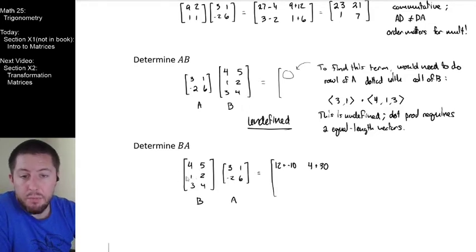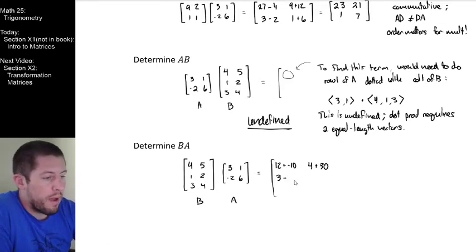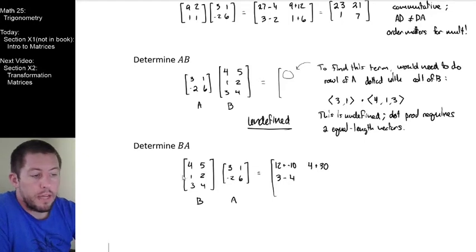Now the second row of B, dotted with the first column of A, should put us in the second row, first column, which would be this slot right here. That dot product will give me 1 times 3 plus 2 times negative 2. That's 3 minus 4. Next up, second row of B times second column of A. Second row, second column places us in second row, second column. That dot product is going to give me 1 times 1 plus 2 times 6. That's going to give me 1 plus 12.